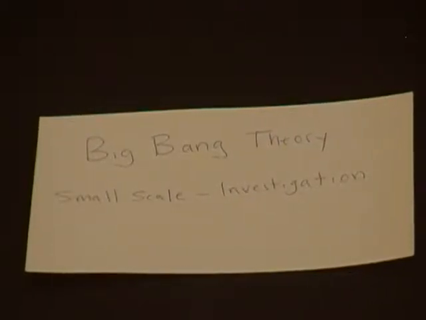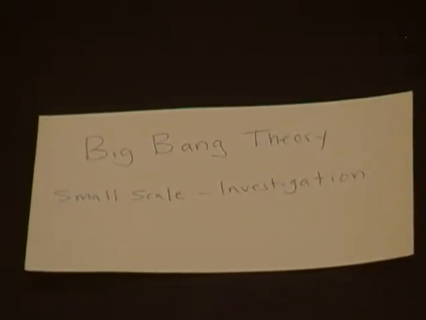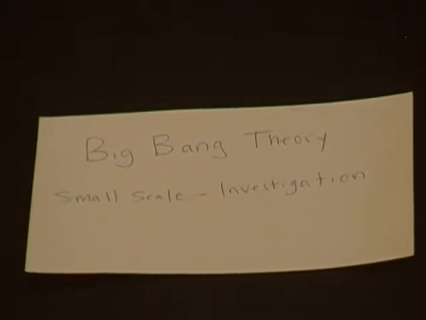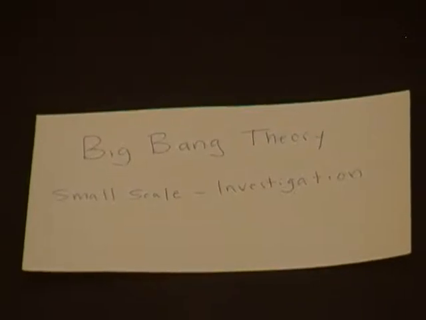Okay, Big Bang Theory, small scale investigation. According to the Big Bang Theory, almost all galaxies are moving outward from all other galaxies. You can demonstrate the principles of this expansion with a simple model. The Big Bang Theory, the theory of the formation of the universe, is a theory that we are looking into in our Earth Science classroom. This small-scale investigation is intended to demonstrate the rate of expansion that galaxies experience from each other. So please pan back.